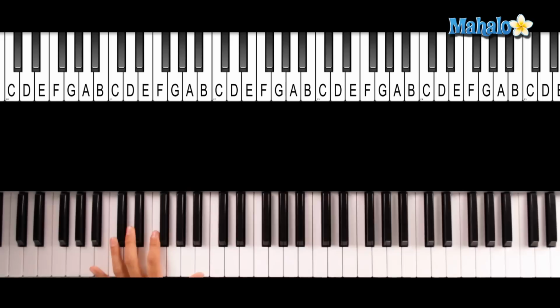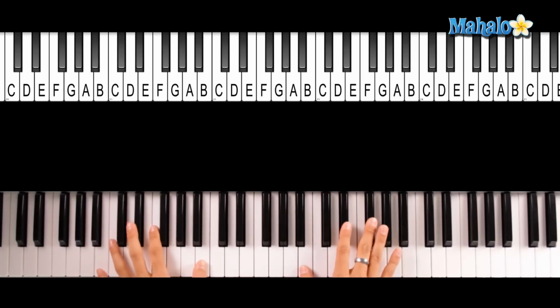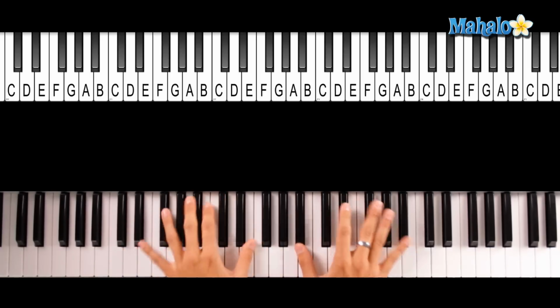Now let's jump into the chorus. For the first chorus, we're just going to be using B, F sharp and E, and at the very end we're going to throw in an E flat minor, so just watch out for that. This is how it goes. It has a laid back, relaxing on the beach kind of feel. There's a little beat to the song, kind of like boom, ba, ba, boom, ba, ba. You can do that, or just keep it a straight tone, or make it a little more bouncy with the rhythm. For right now, I'm just going to show you the simple way. Today I don't feel like doing anything.